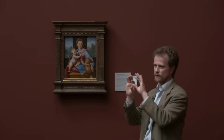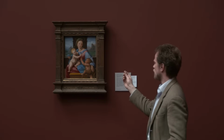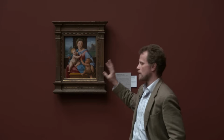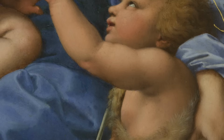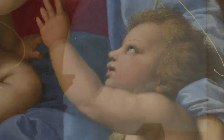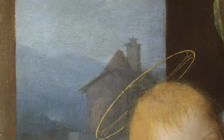And it's still very saturated color, but very strong shadow and light and so on. At this point, he has this soft focus, beautifully muted color range. And it's very elegant. I mean, again, you probably can't see that here, but if you go up close, you will be able to see how her blue dress is a slightly different hue to her mantle. And those two blues match the blue of the sky and the blueness of the mist in the landscape behind her.